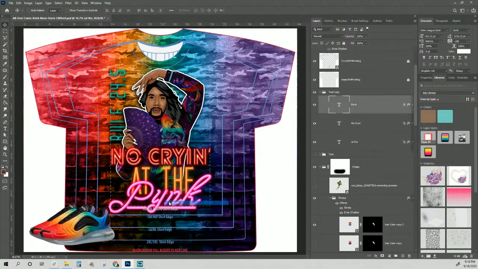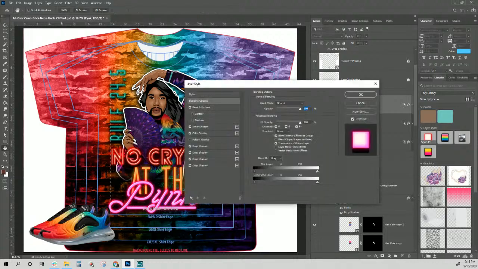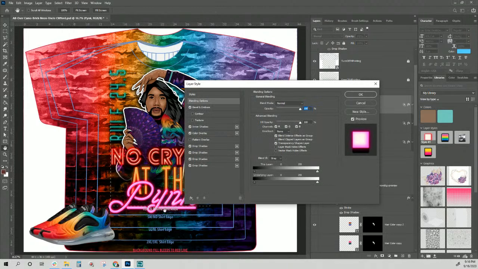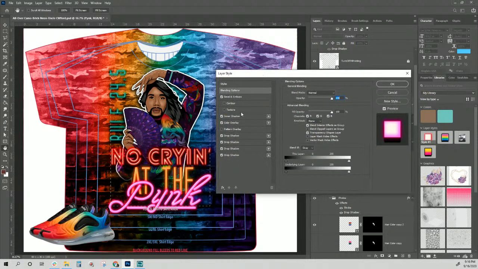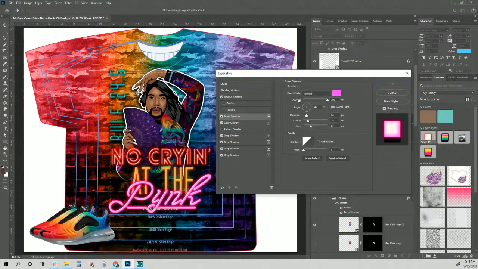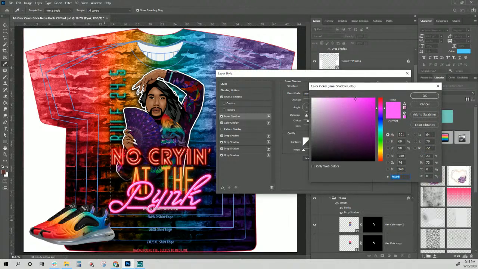And here for pink. Because we have so many different colors in the shoe, we don't have to repeat this. But if I wanted to repeat this from No Crying, the effect, I would copy the effect or copy the layer style, and I would just paste it here for pink and then adjust it accordingly. But because we have at least 4 or 5 different colors to pick from, I'm going to switch it up a little bit. So we'll go back through our settings, start with the inner shadow.